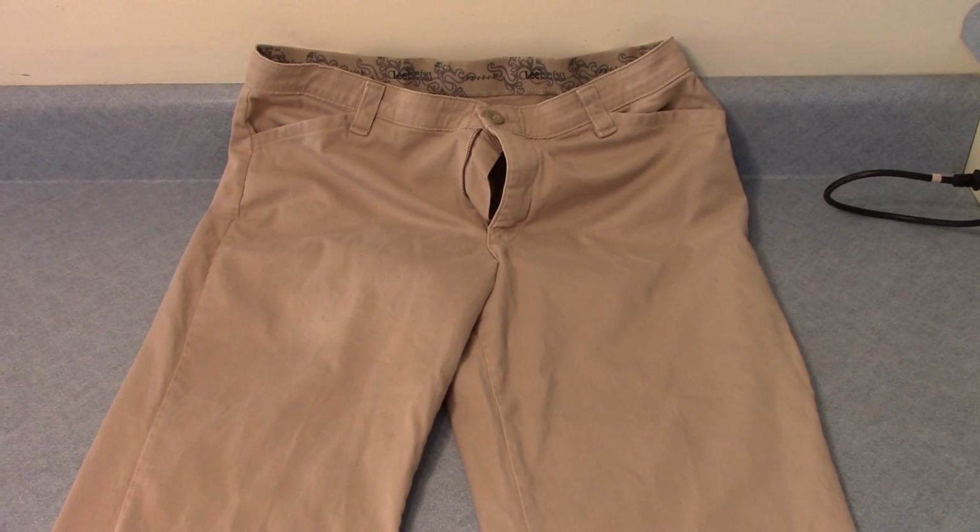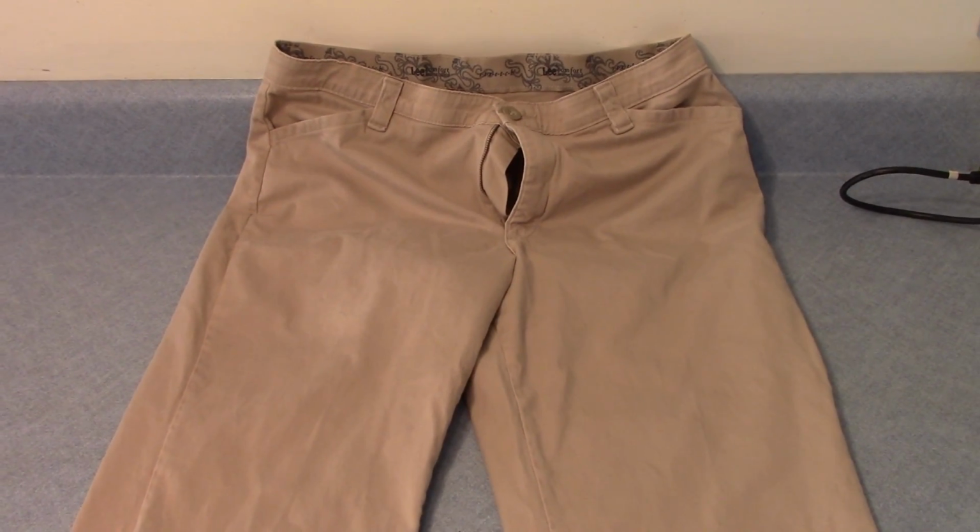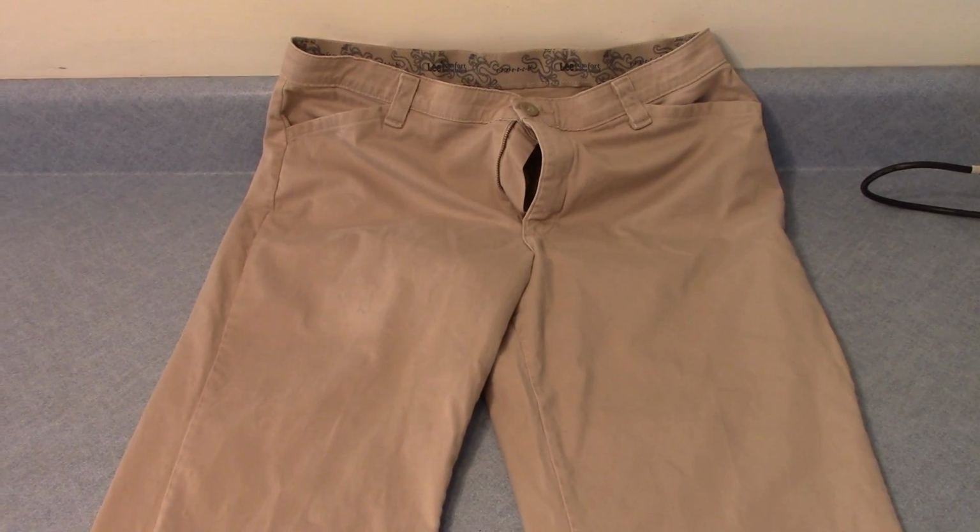And so I'll be giving these back to my daughter. She may not want to wear them to school, but she can wear them to work around the house and stuff like that.